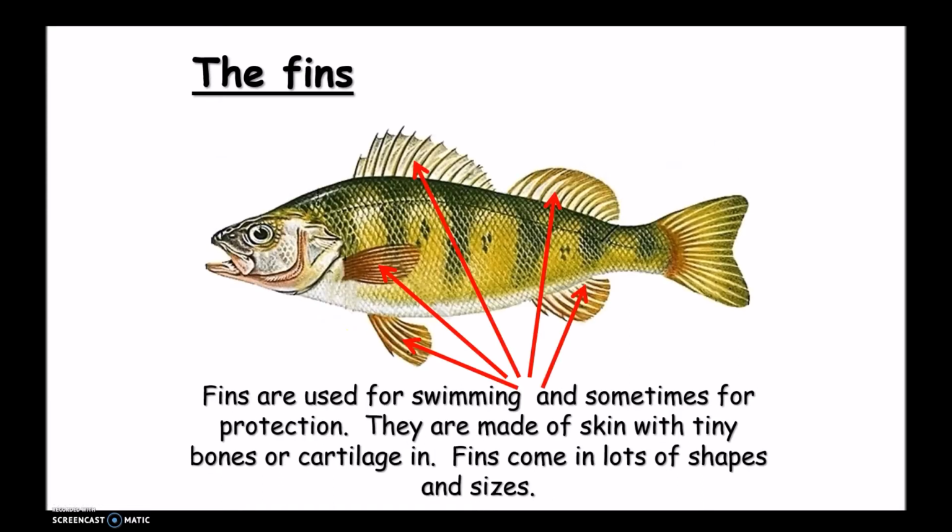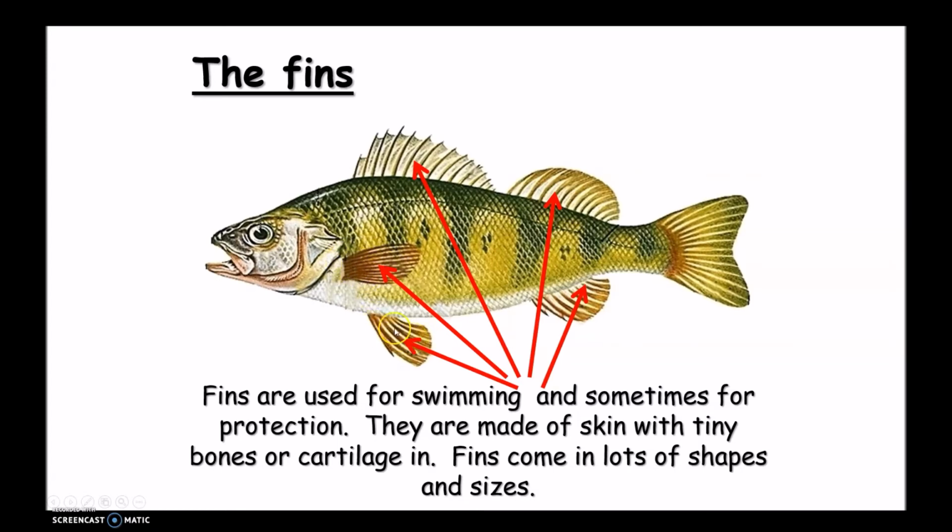And if we look at the other fins then, on the top here, you've got the dorsal fin. And behind that, you've got what's called a soft dorsal fin. And these fins are used to help balance the fish in the water, so the fish doesn't flop on its side. The pectoral fins then are used to help it turn left and right. So these are the fins on the side.